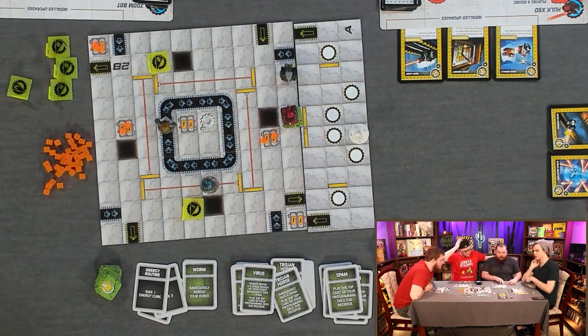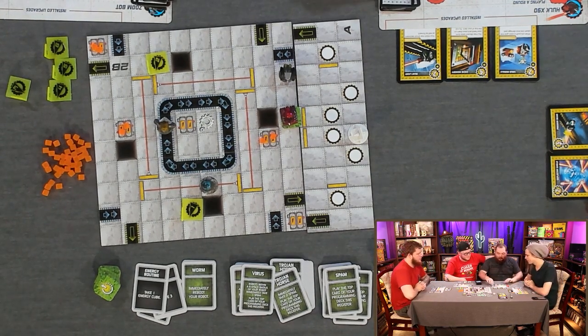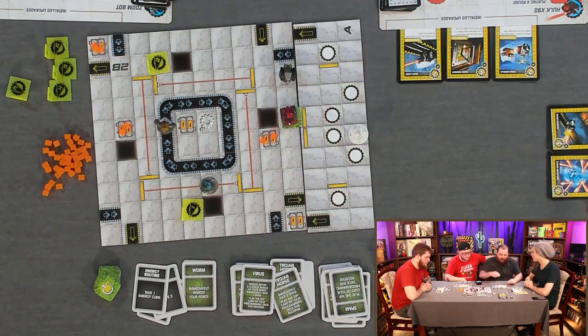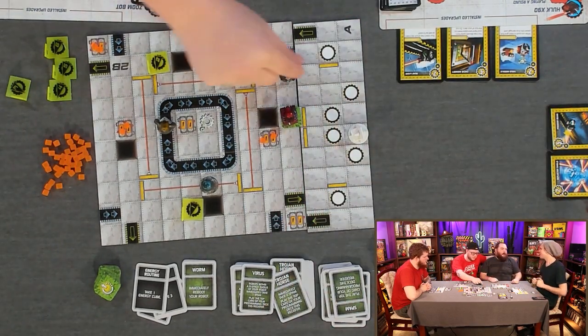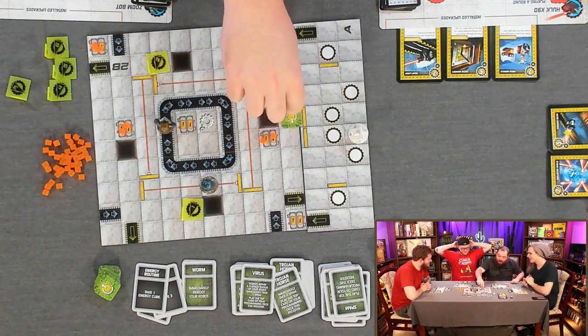Alright, everyone reveal. I'm moving one. But you get spam first. What's it gonna be? Moving one. It's a move one, so that's fine. Get rid of all that spam. It's really good. I drew four spam. Oh, really? Didn't move yourself forward. That's such a big brain thing.